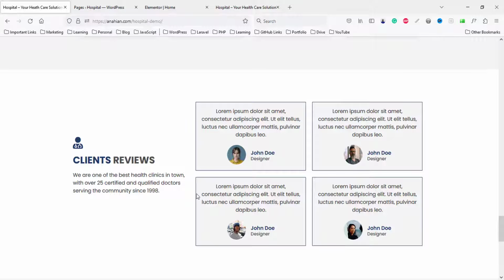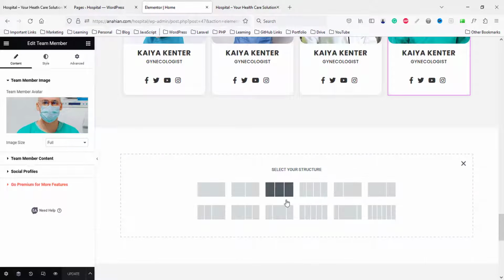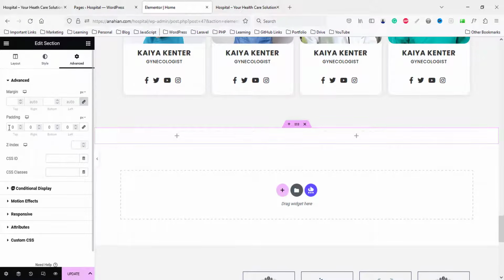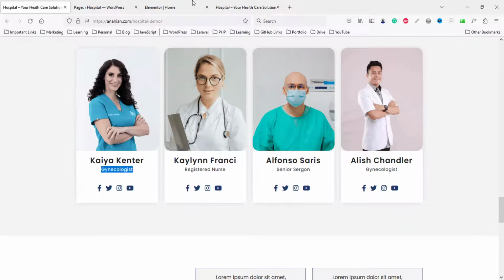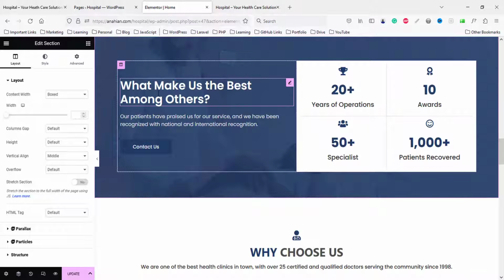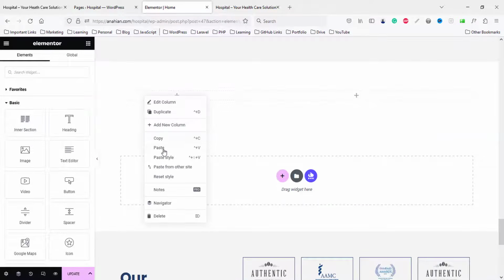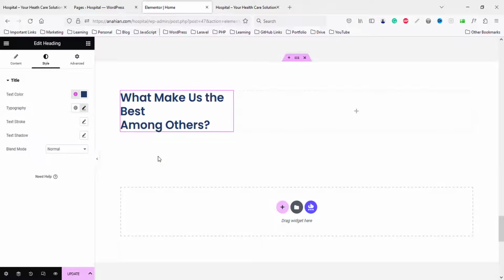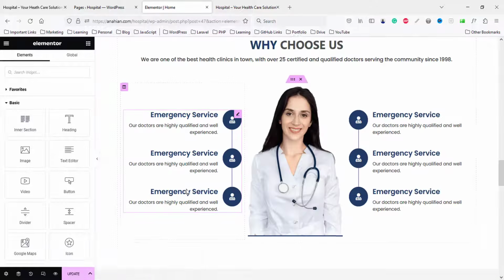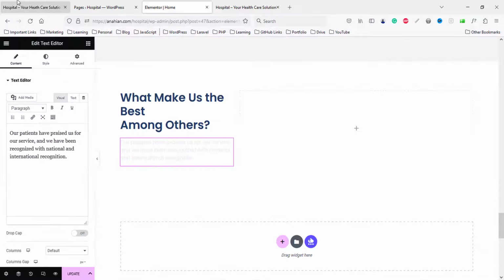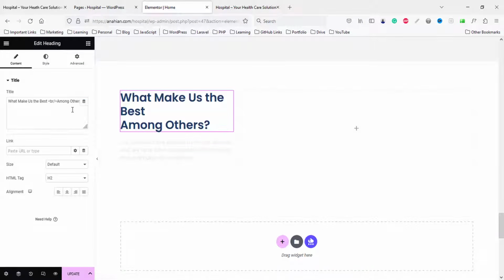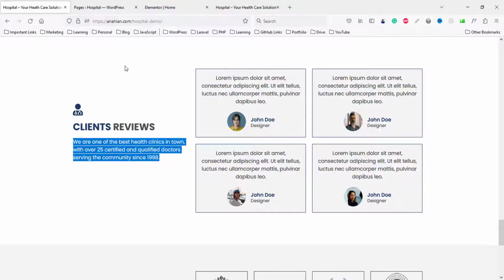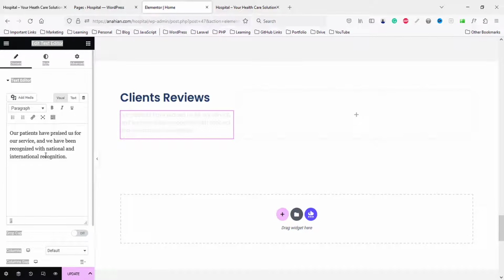And for the home page we have this last portion, this is our client testimonials. So for here we can just click here, we can choose this column. From advanced we can choose padding top 80, bottom 80, layout vertical align middle. And here we already did this part, so you can copy this text from here and paste, change color to primary color. Paste this one, and here client reviews, and this text, replace this. Okay, fine.